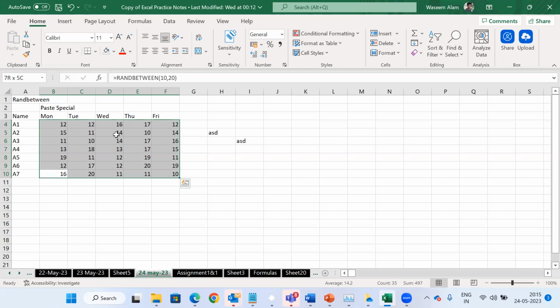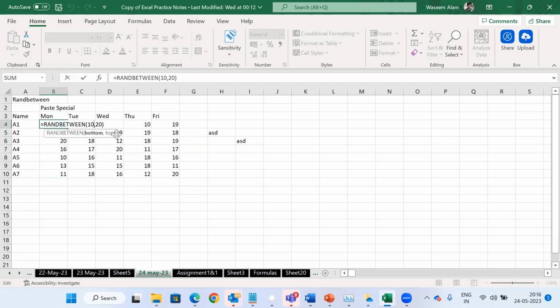It is like playing live games like PUBG, Ludo, or Carom. Randomly you can connect with participants from different countries, and you will get a new, different participant every time. The same thing is here in the random formula. We are getting some random number. Random means that it is not permanent, not a fixed value.